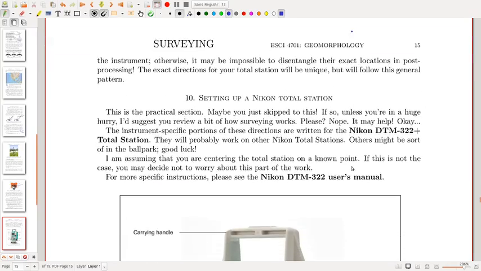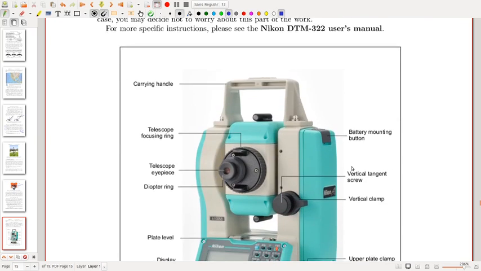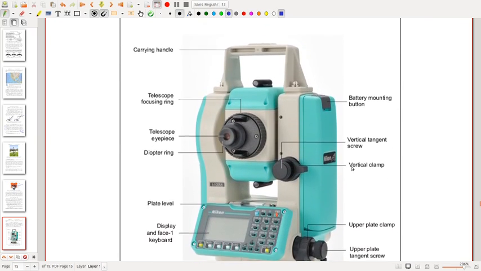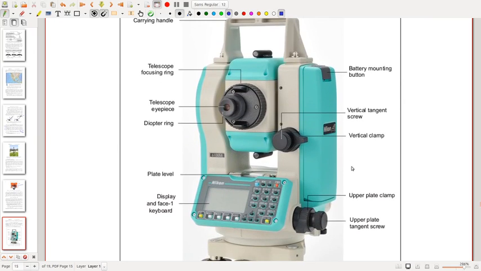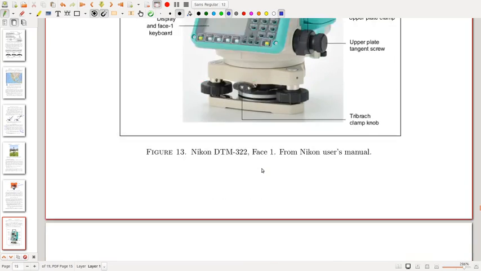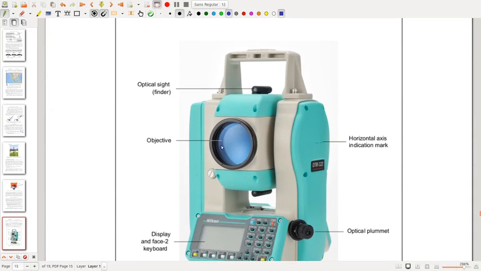So the following pieces are just about setting up a particular total station. These are the Nikon ones that we have at the University of Minnesota. This kind of Nikon total station is a pretty decent basic model, reasonable precision, and so you have this eyepiece here, a sight here, some controls down here. This is the side that has the objective, so this is actually a telescopic lens. You might notice this is made by Nikon, right? And so what you have is essentially a telephoto lens, except it's a telescopic lens that then ends up showing you where you're going to shoot a laser. Kind of cool.